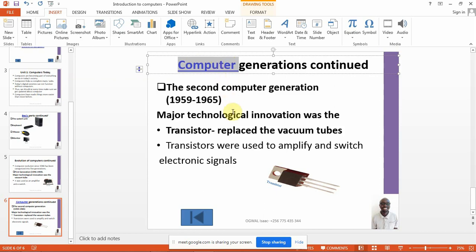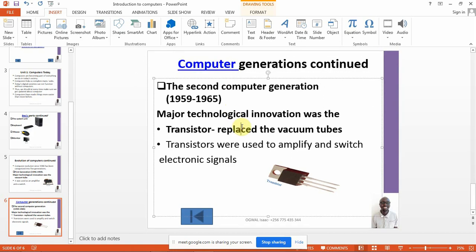Then lastly, we have that option of creating a hyperlink that can take you to a web address. So with that option, it means that you have to first of all ensure that you know the web address where you want the slide to get connected, and also you select that text that whenever you click on it, you are taken to that very web address.